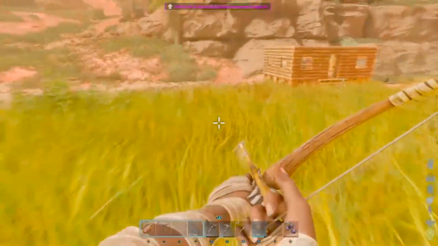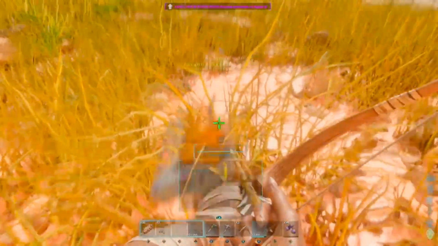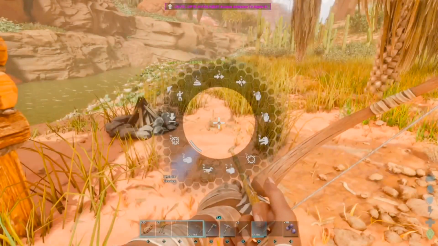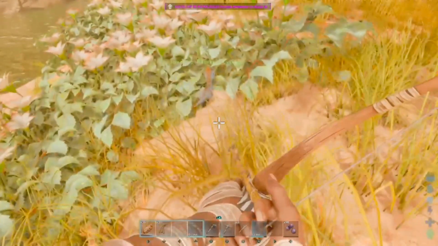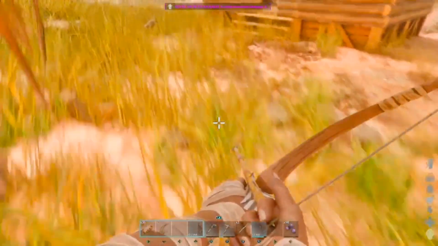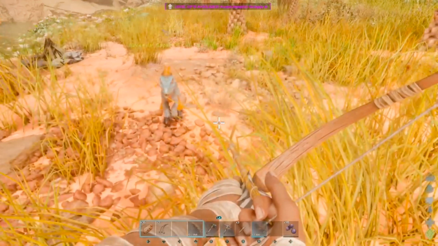Okay. Now, baby raptor, come and stand over here where you're not going to get in the way of my pickaxe and hatchet. Alright. Stop. Passive? Baby raptor. Here. Back up here. Alright. Stop. Wait there.